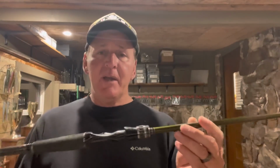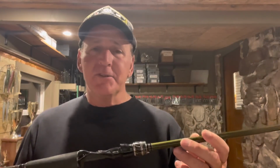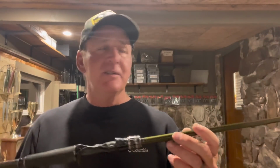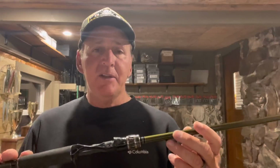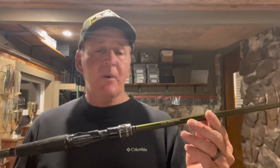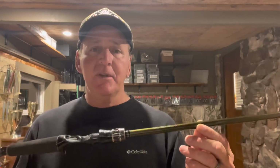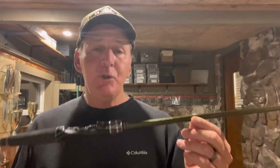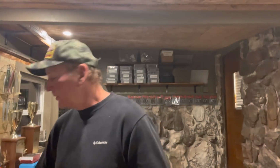Now, the only drawback on this for certain lure categories is sometimes you sacrifice the soft tip for the stiffness. So if you're fishing a lot of smaller, medium-sized crankbaits, something where you need a little bit of give to the tip, probably not the best rod, although it is serviceable. But this particular rod, I mean, it's the most versatile baitcasting rod that you can have. A 7 foot 2 inch medium heavy baitcast rod. It'll cover so many different applications for you. You can just get by with a lot of stuff with it.